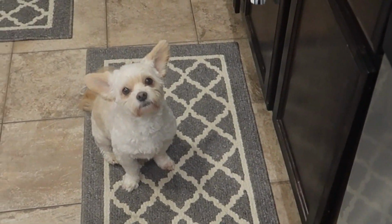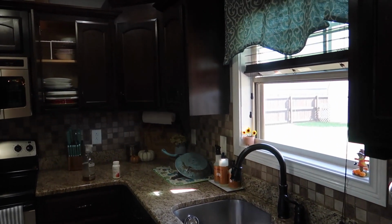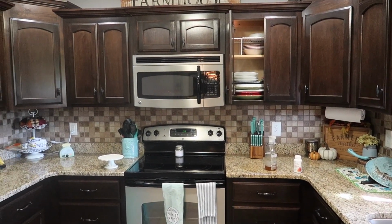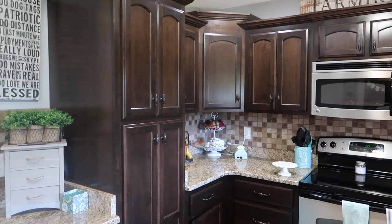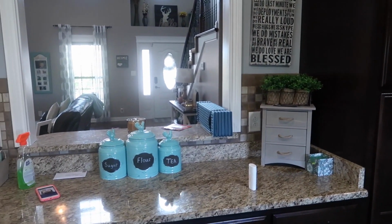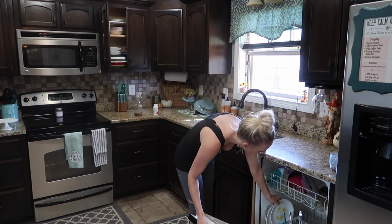Tucker was sitting there wanting some of Kinsley's non-eaten lunch, but the kitchen really isn't that messy. I just have some dishes and things to put away. But today I'm just going to do a deep cleaning. I'm going to take everything off the counters and wipe down the cabinets really good and wipe down the countertops really well. So yep, that's what I'm going to be doing today. I hope you guys enjoy.